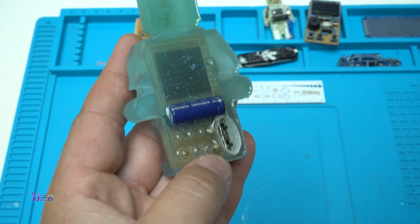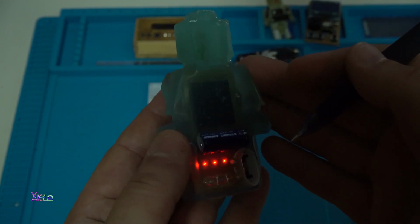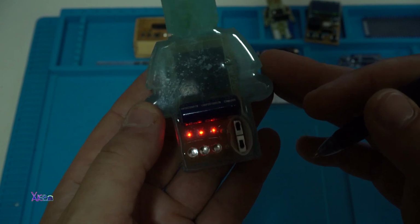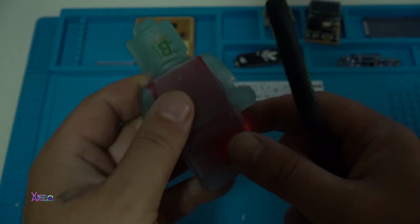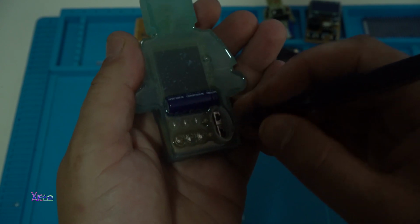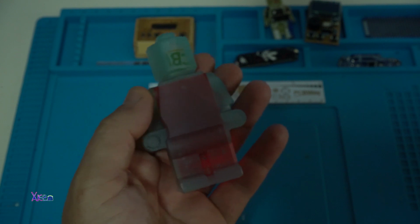Let's turn it on. It didn't turn out how I like it, but for the first time it's great. Alright.